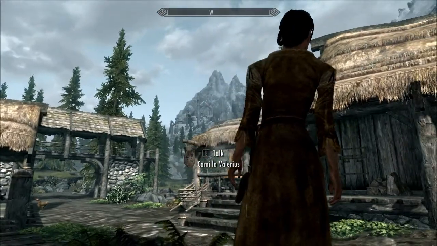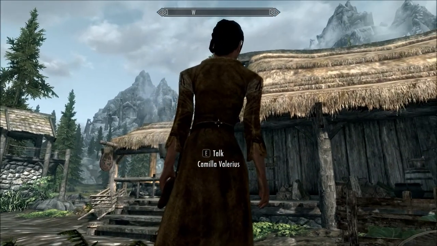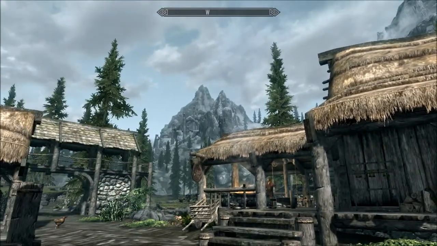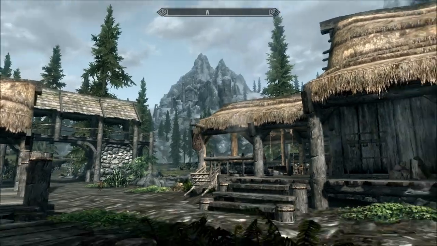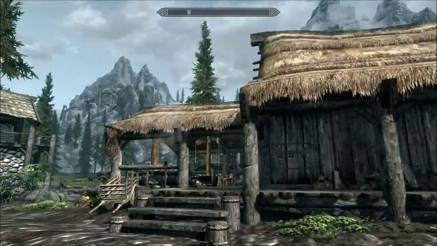To go through town and across the bridge to get to Bleak Falls Barrow. You can see it from here, though. The mountain just over the buildings.